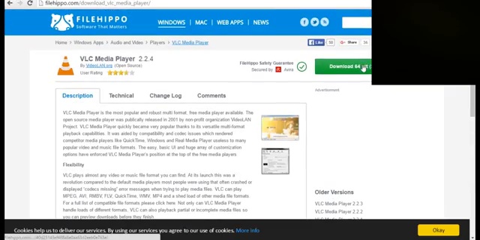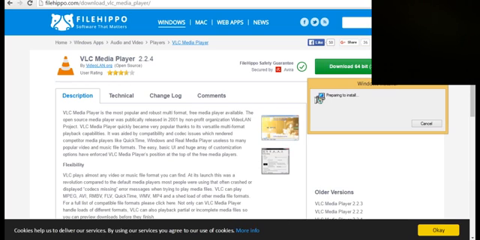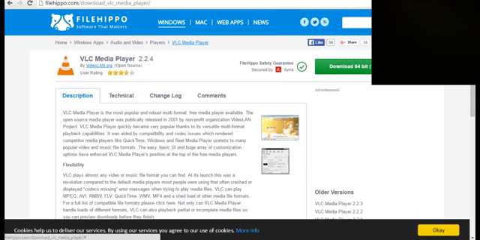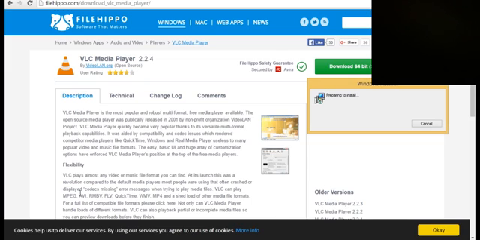And then of course you can access the download in a similar way that we did with the OpenOffice software. So once you have this installed, you'll be able to play virtually any video file, whether it's a movie, something downloaded from a cell phone recording, or YouTube video, or any other audio file that you may have, an MP3, and various other formats that are there. So this will definitely come in handy when you're working with multimedia, sound or video.